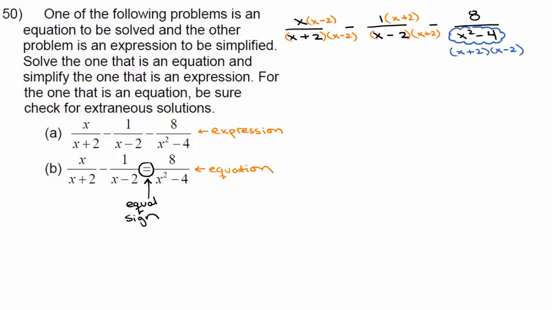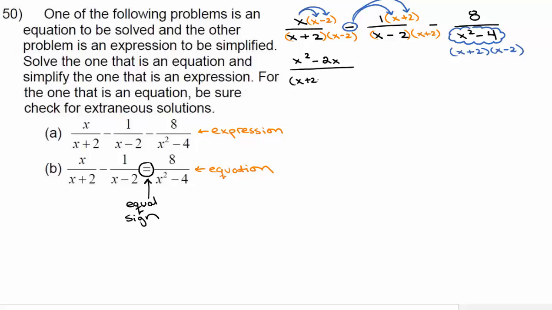Okay, so now we're ready to distribute here. I'm going to start off by distributing this x on this first fraction. So x times x and x times x minus 2. And we're also going to distribute this negative to each one of these terms, to the x and to the negative 2. It's like we're multiplying by negative 1. So we're going to end up here with x squared minus 2x minus, all over x plus 2 times x minus 2. And I'm going to write here plus because I'm distributing that negative. So this is going to be negative x minus 2 over the LCD of x plus 2, x minus 2.